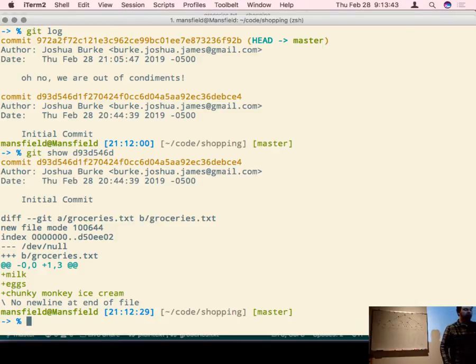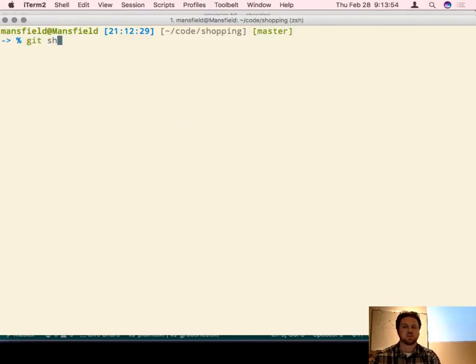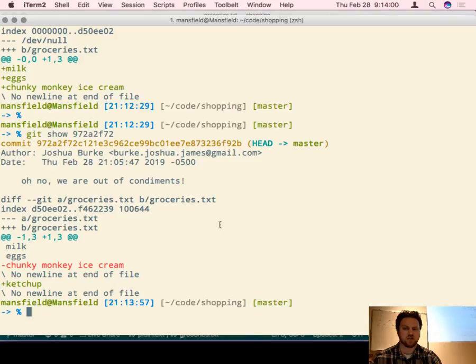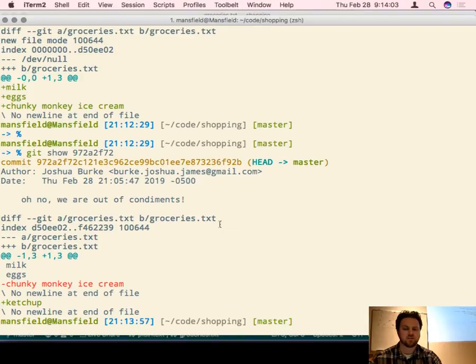Let me show you that with the next commit, which is we are out of condiments. So if we grab these and I clear this just to show this, git show, and I'll back up to show you both in just a second. So this one is a little different than the last one.